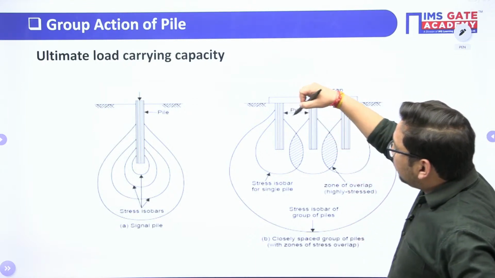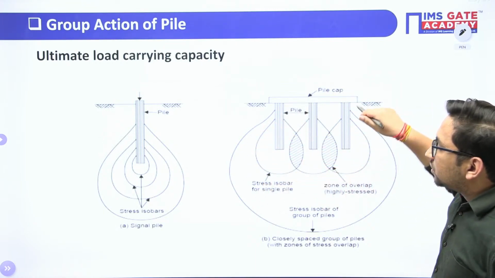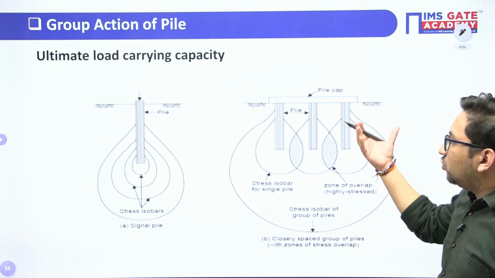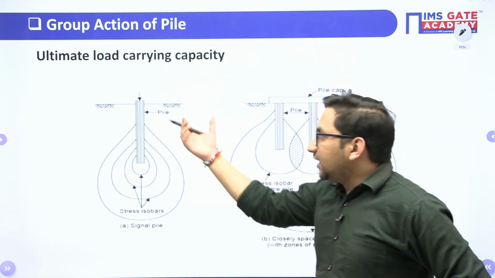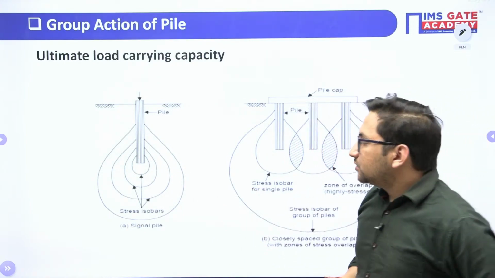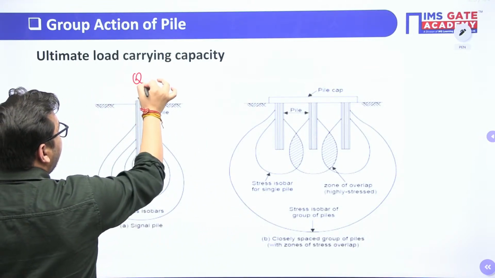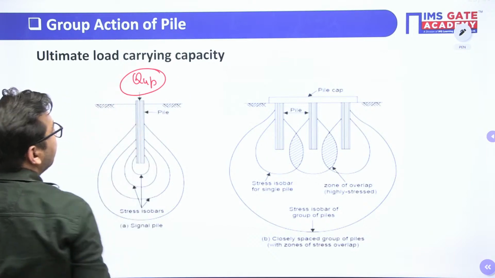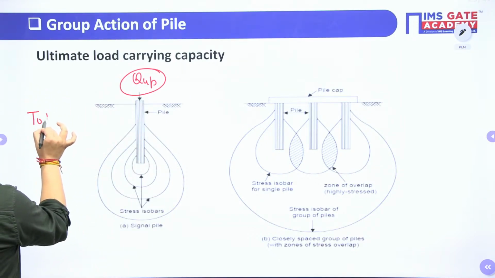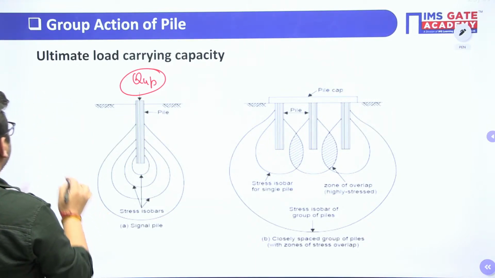will be less, what will happen? The influence zone of these piles will get overlapped. So definitely there will be a different value of load carrying capacity of a group of piles as compared to when you are taking all the piles individually and adding their load carrying capacity. Clear? So let's suppose when you are calculating the load carrying capacity of a single pile, it is QUP. Clear? And for now I am taking the total number of piles in this group as n.